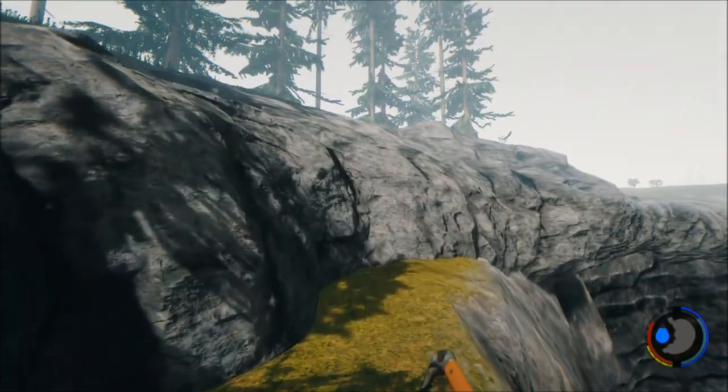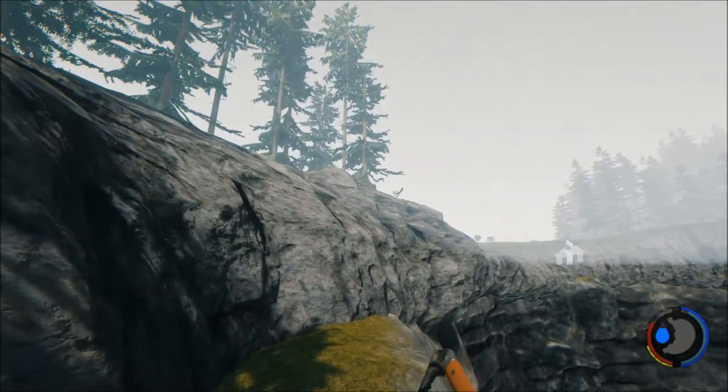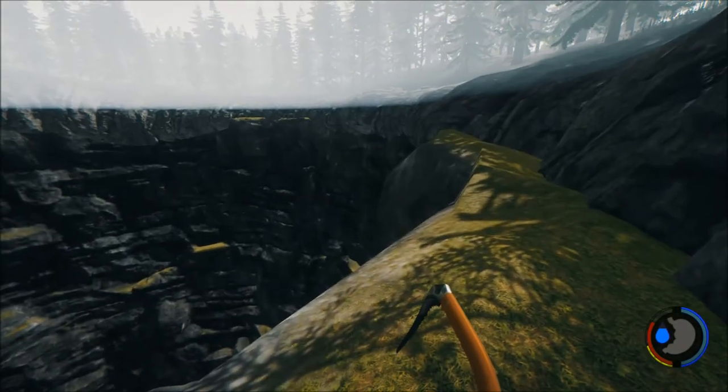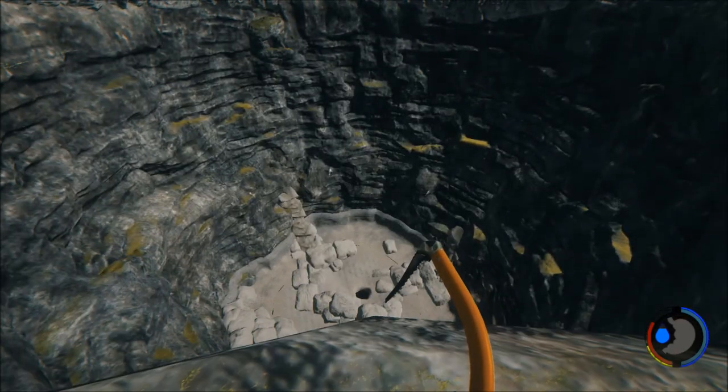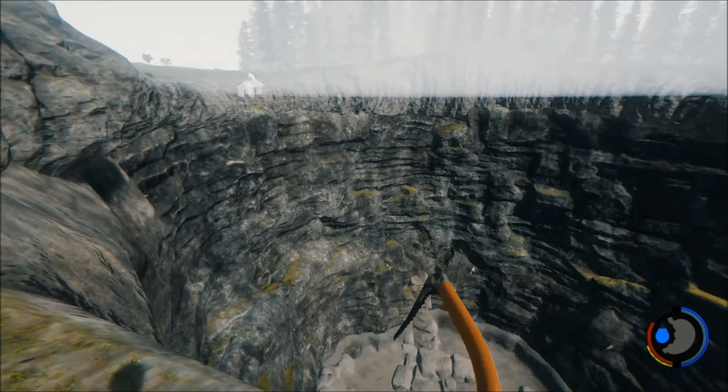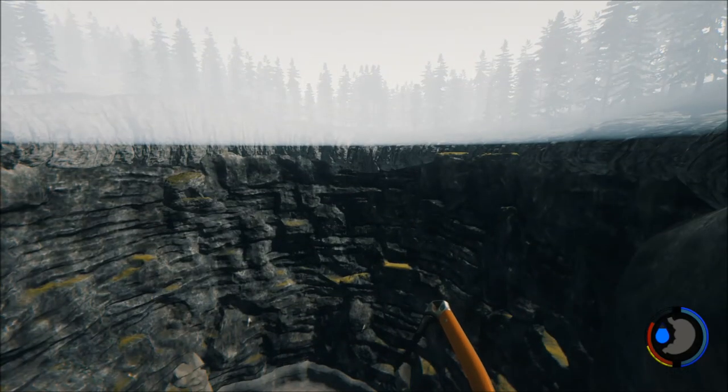We're all good. And there's a lounge chair I'd like to take back to the cabin, but that's not going to happen. Anyway, I haven't decided if we're going to go deep down in there. I think we need the rebreather next before we go any further. So I think that's pretty much it.